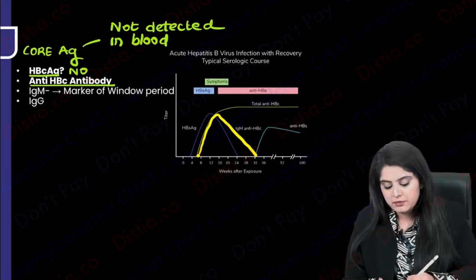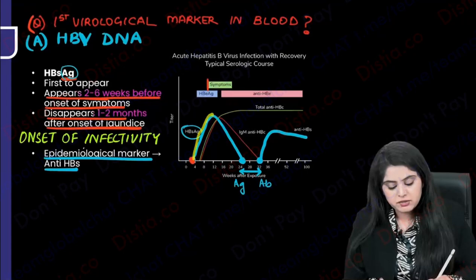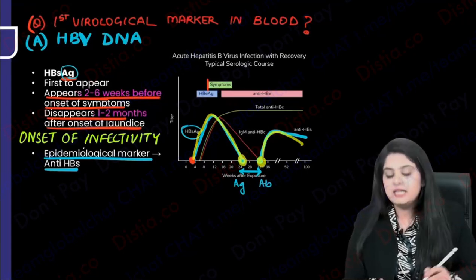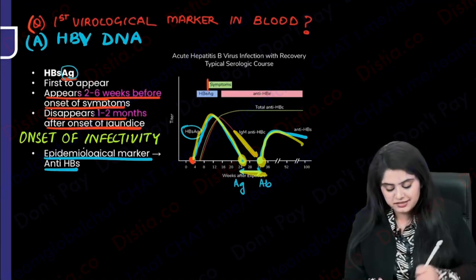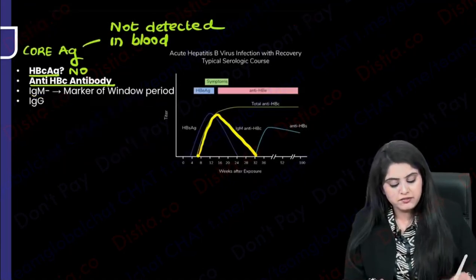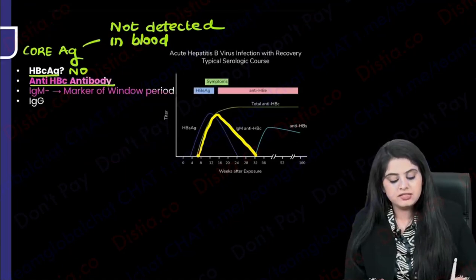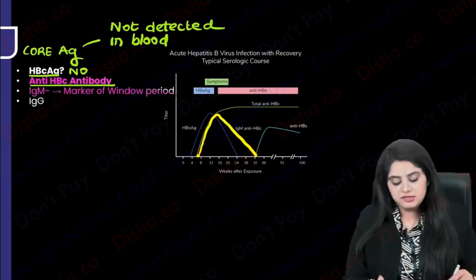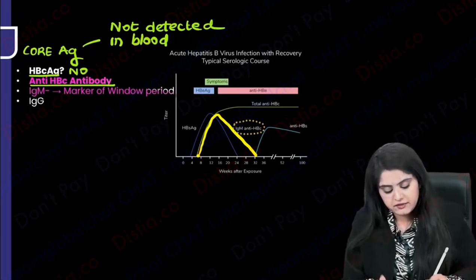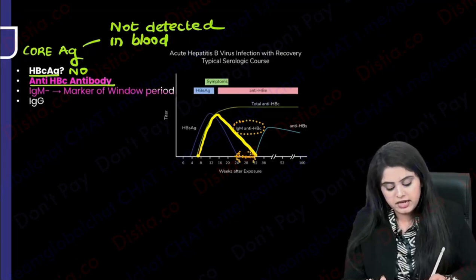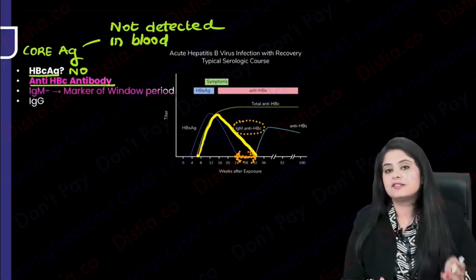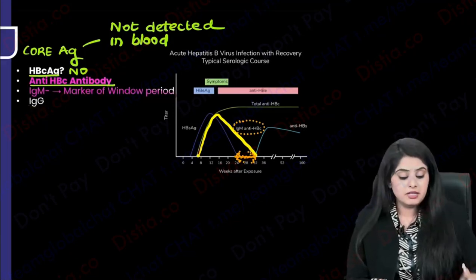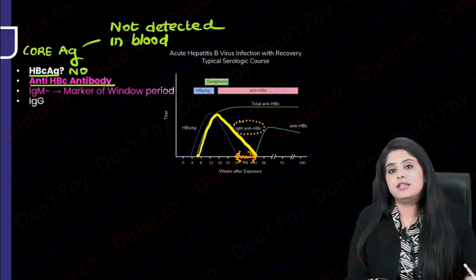If you remember, I was telling you one problem: in patients, surface antigen goes away and antibody comes very late. There is a gap present. There is a window period present. Who is still covering that window period? This antibody. Who is the marker of the window period? The IgM anti-HBC antibody. IgM type of anti-HBC antibody is doing that work for me. It is covering the window period that I had. So over here, I had no one to help me. Now I have someone. After IgM, of course, what is going to be there is IgG. So that's the next antibody in the long term. But remember, IgM as a marker of window period is very, very important.